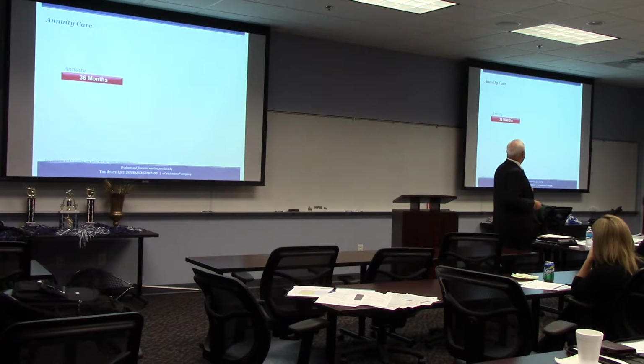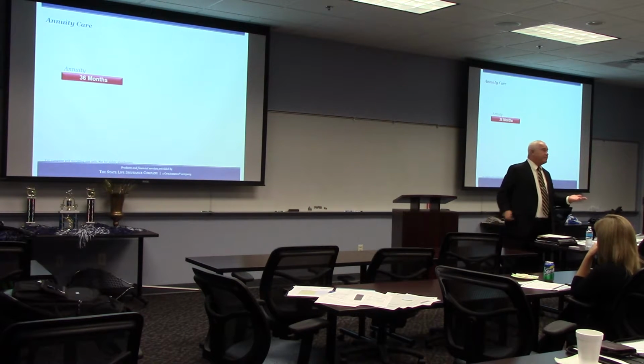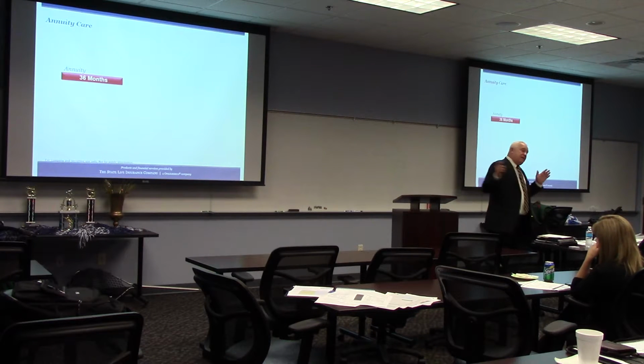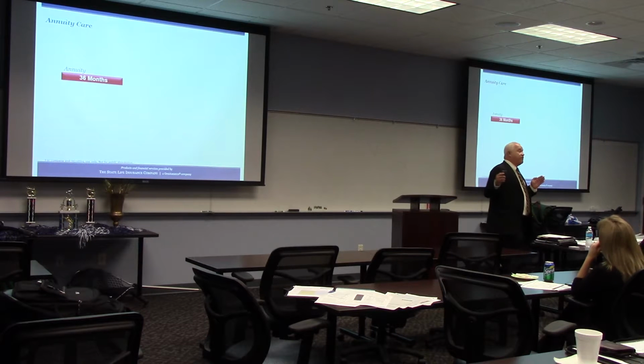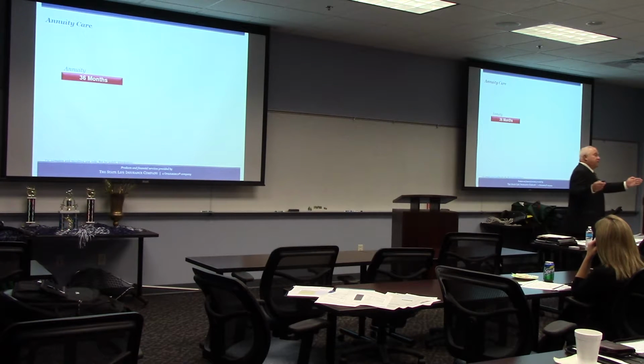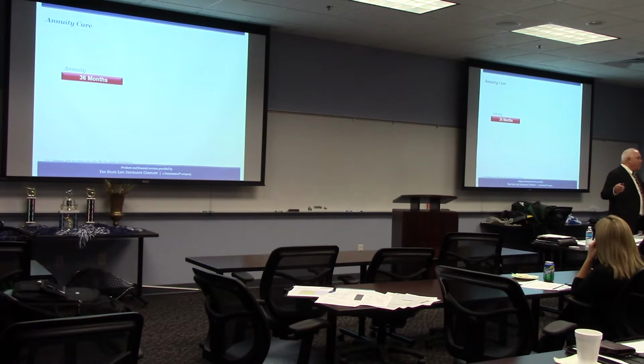Let's start with annuity care, or sometimes called annuity care 1. Everything in their annuity can come out income tax free in a 3-year period. So if they have $150,000, that's $50,000 a year for 3 years. Now they can't get it out more than monthly, so that breaks down to 41 to 67 a month, I think it is. But you get everything, all of your money can come out, principal and interest, income tax free over a 3-year period.